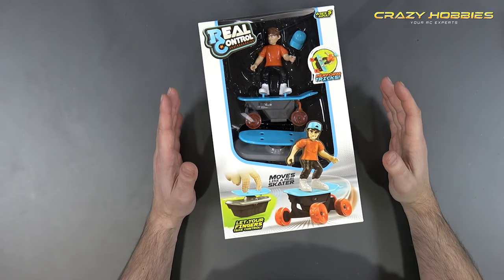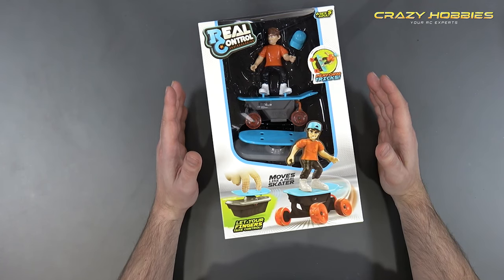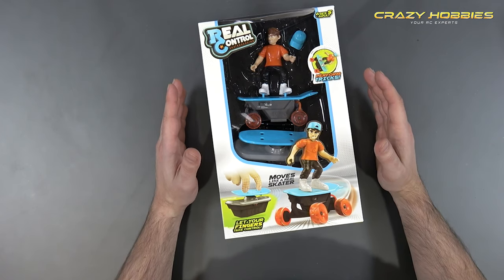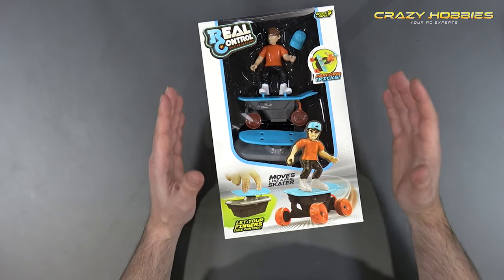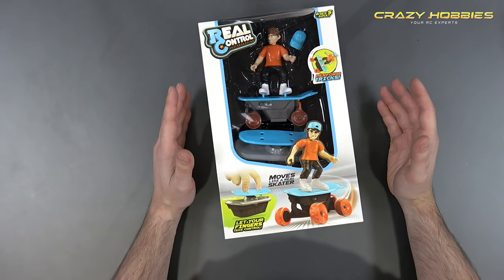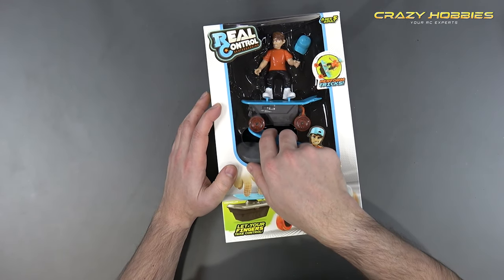Guys, it's a little bit different to what we have on the channel, but when we first saw this, we thought, you know what? We have to unbox this and quickly give it a test run and see if this little bugger actually works. So it's a mini RC skateboard. But the cool thing about this is that the radio, that's the actual radio there. You get to control it from a skateboard.